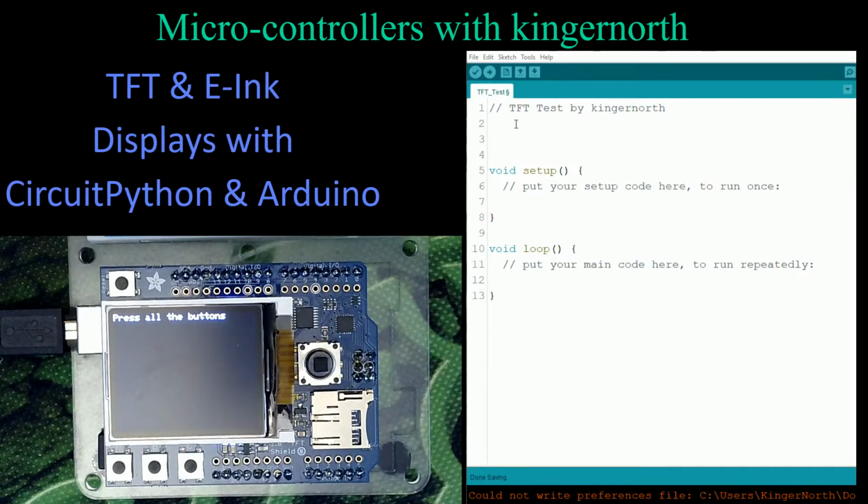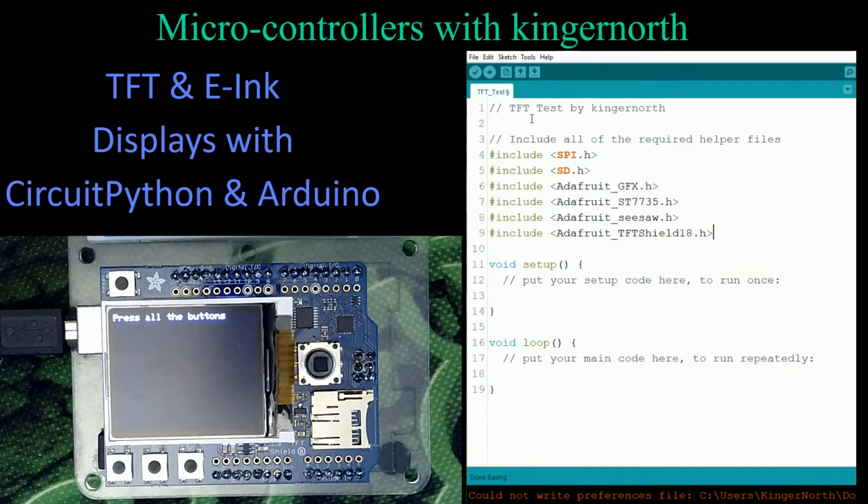In order to get this to work properly, this is what we need. So these are our helper files. So first of all, there's the SPI. Now SPI is a communication format similar to I2C that we talked about in a previous show. I2C is a 2-wire communication. This actually uses 3 wires, of course, plus ground and power for that. The SPI is what's talking to the screen itself. So that's what the screen is connected to.